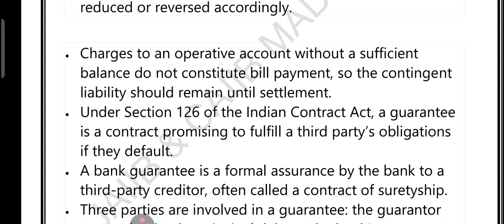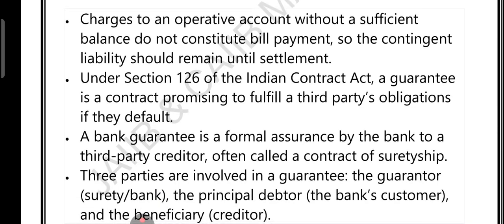So what I am telling you is that if a bank account has insufficient balance and a bill is charged to it, it does not count as a real payment. Rather, the liability is active. It is called contingent liability. Now, what is a bank guarantee? Under Section 126 of the Indian Contract Act, a guarantee is a promise to fulfill someone else's obligation if they default. Remember this section?